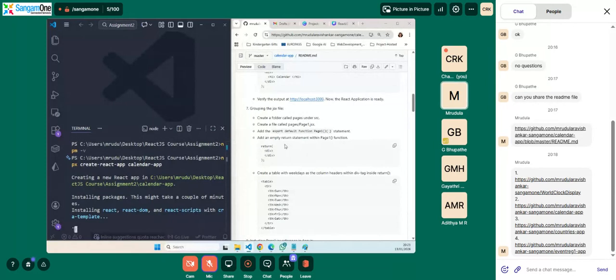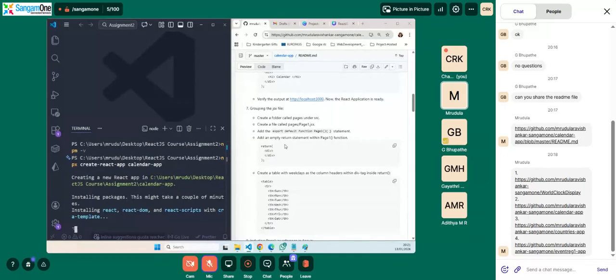When we have export, we always should return something. We cannot return empty things, but we can return empty div tags. So that's what we are doing here.